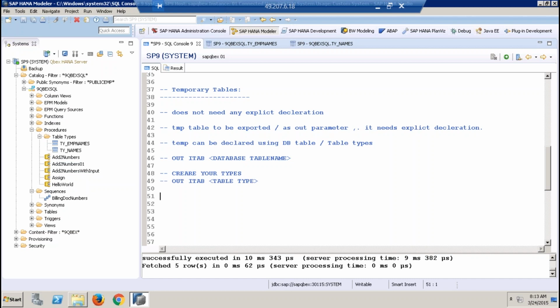Did you understand this part of it? Any issues? And one more thing, if column names are different between the result set and the temp table definitions or temp table columns, then use the alias concept, similar to into corresponding fields in ABAP.